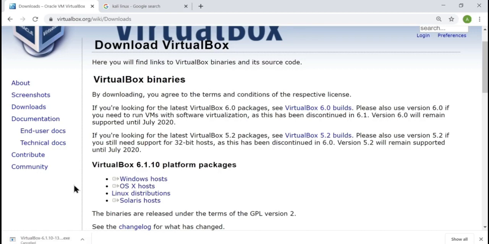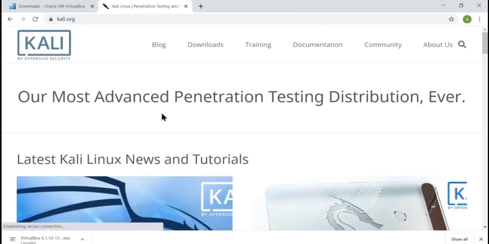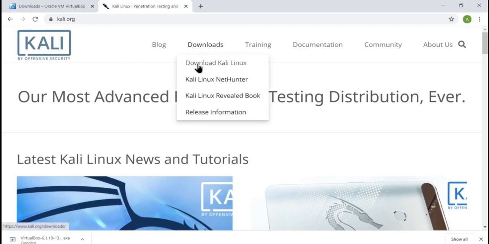To download Kali Linux, we want to navigate to the second page, so just type Kali Linux in your search bar and navigate to the link that says kali.org. You should see something like Kali Linux, penetration testing and ethical hacking Linux. Click on it, and from the official page of Kali Linux, we want to navigate to Downloads and then Download Kali Linux.